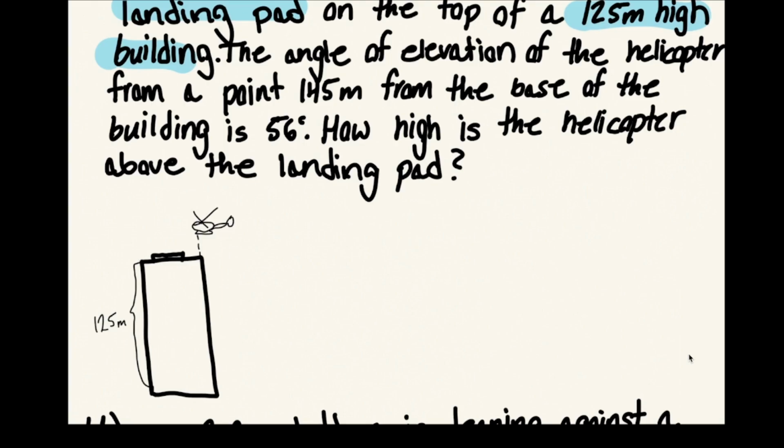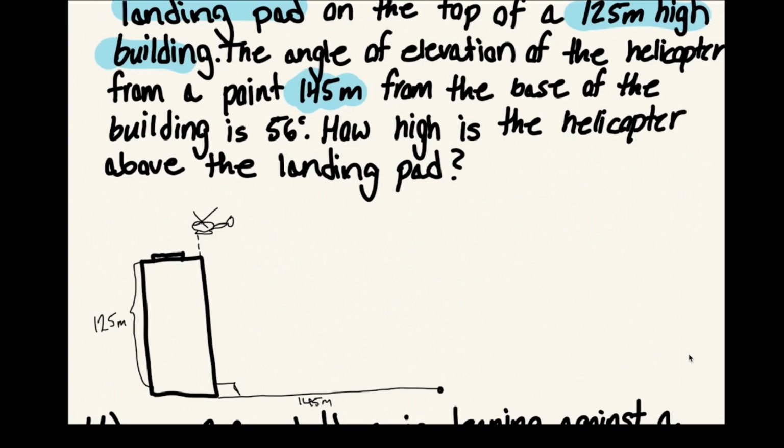So, to simplify, there's a point 145 meters away from the building, specifically from the base of the building. This point is going to be at a 90-degree angle from the base of the building, right? Because it's directly from the base. So this point is right here, and it's 145 meters away.